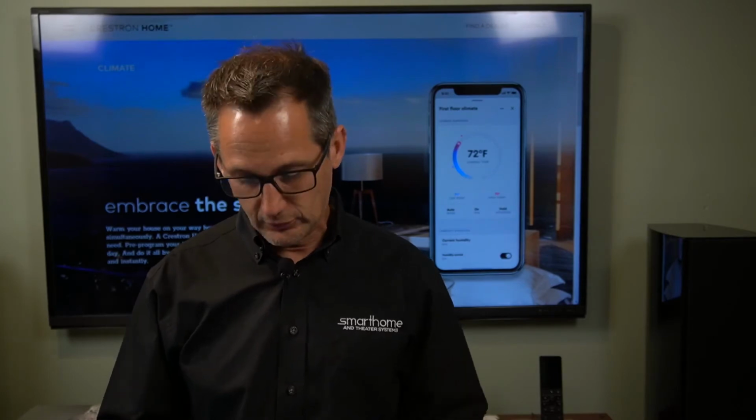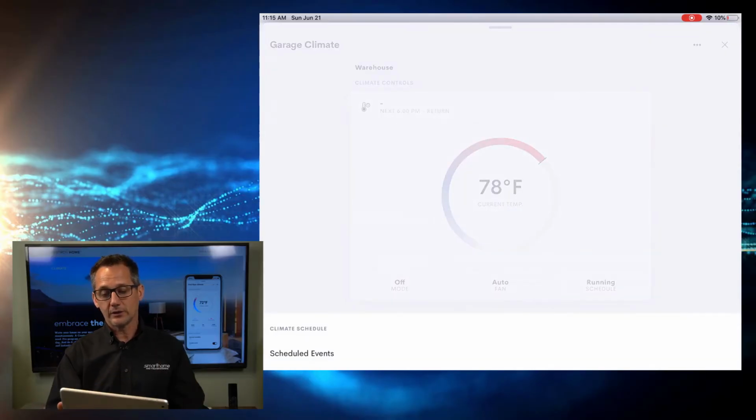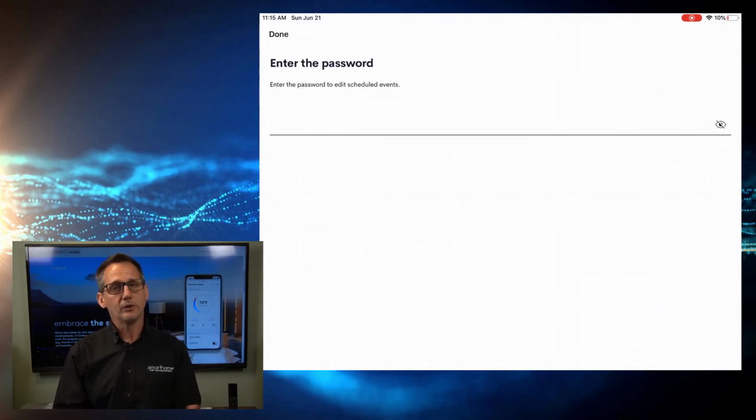I ran through that really quick because we got this under 1 minute series, but let's slow it down and go into it a little bit more and show you just what you can do. So we're going to go back to the thermostat and the 3 dots in the upper right hand and hit Scheduled Events. So you need that password again. That's an advanced user password. For some of the features in the Home Setup app, you have to use an advanced user password.